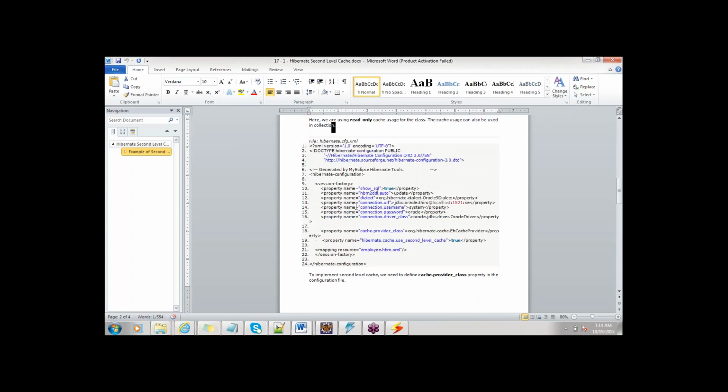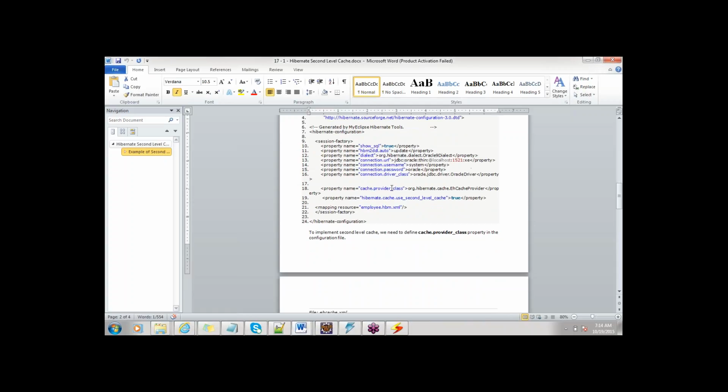Then the Hibernate CFG XML file. All these things are okay. You can see here property name: driver, URL, username, password, all these are similar. One property we need to observe here is cache.provider_class. What cache you are using, you need to provide the cache class here.